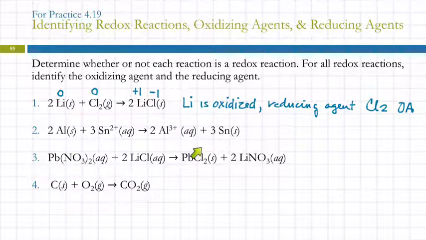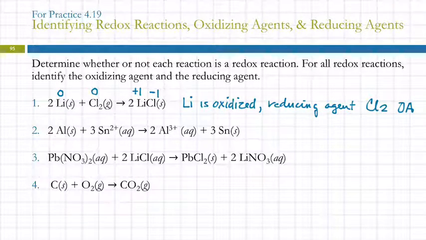Let's look at number 2. Is this a redox reaction? No. Why not? Yeah, two metals react. We do have 2 metals, but what about the charges on the metals? So if we're looking at it, well, it's not reacting with oxygen. It's not a metal and a non-metal, so that does suggest it's not a redox. But what's happening with the individual things here? We could look at oxidation states.